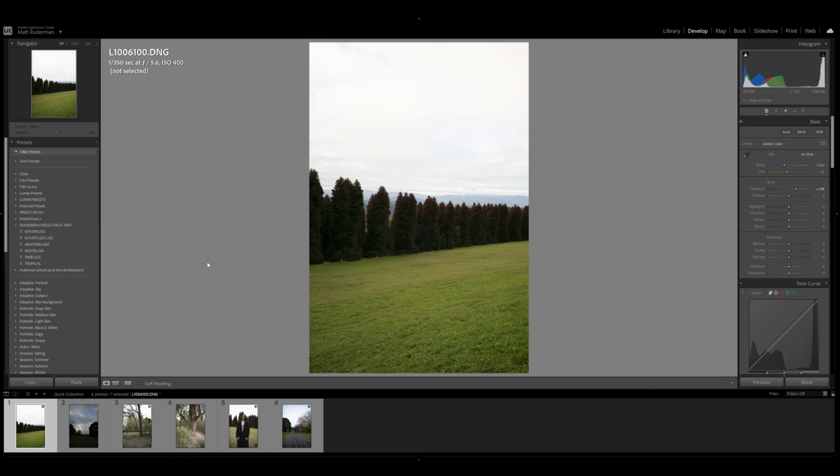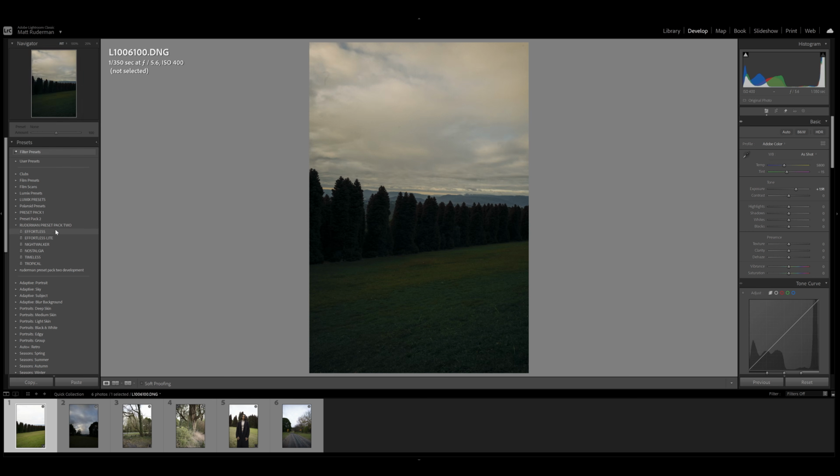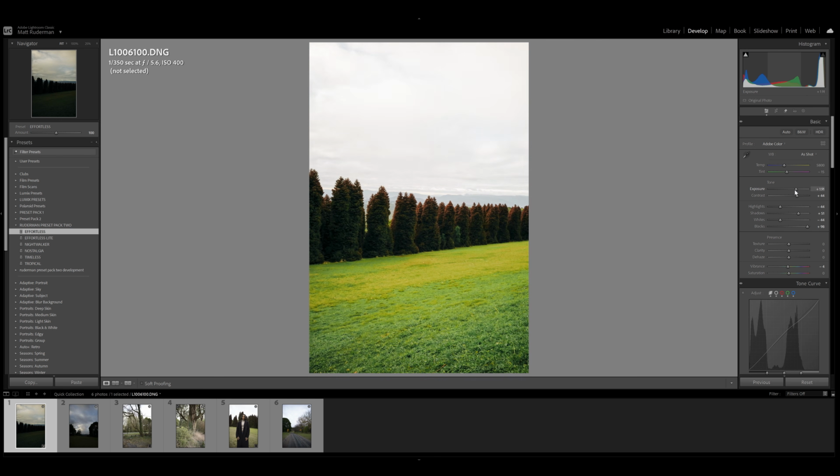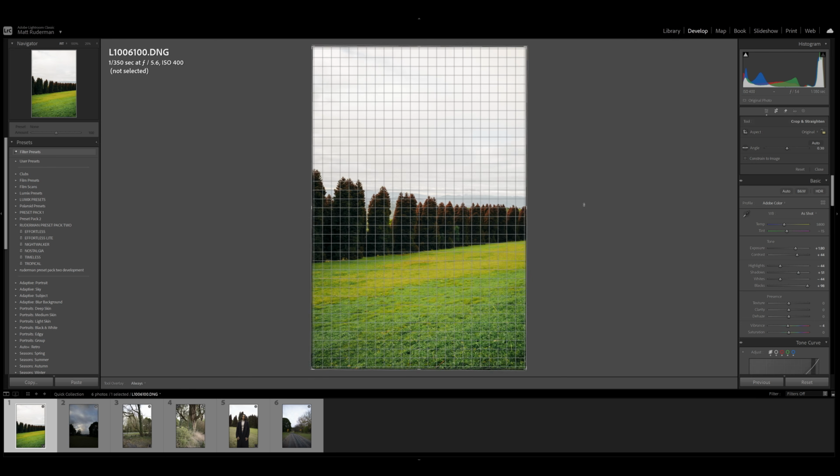So a typical workflow for an image like this, and obviously the preset's going to be a little bit dark because of the exposure, we need to bring it back up again. So we apply a preset and we bring it back up. Maybe rotate it a little bit.